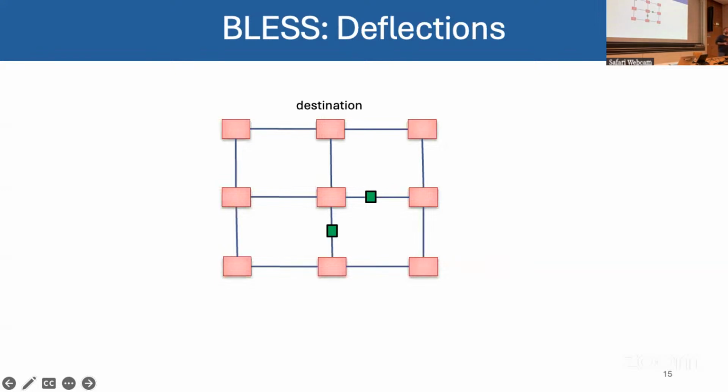Just to elaborate a bit further on deflections. If a packet gets deflected, that packet has to take a longer path. This increases the latency of that flit. Because of the longer path, it also has to travel through more routers and more links, so the energy the system consumes also goes up. And in general, there are also more flits in the system, so the probability of more collisions also goes up.